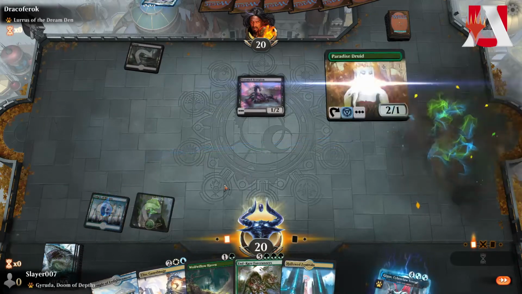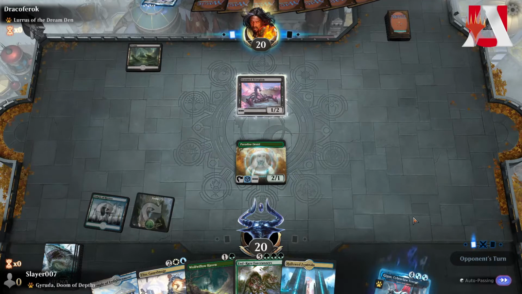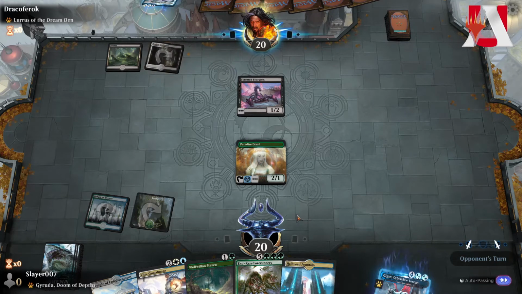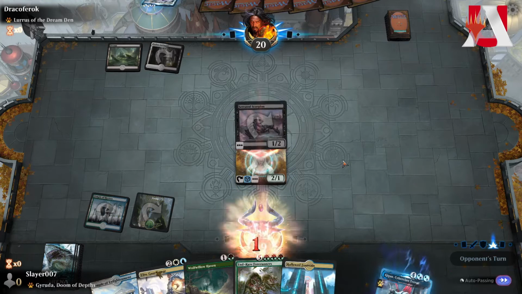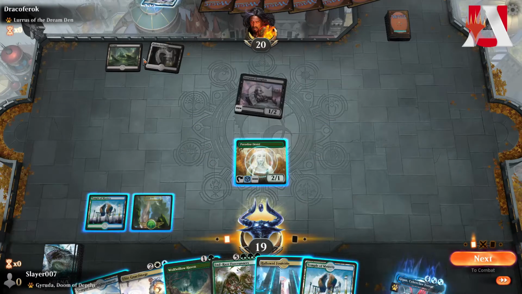Gonna play Paradise Druid here. Just get that on the battlefield. Next turn we can scry and play Wolf Willowhaven. And we should be good for a turn 4 Gyruda. Yeah, we're not gonna block, opponent. This is Orzhov, so it's less aggressive than Rakdos Aristocrats.